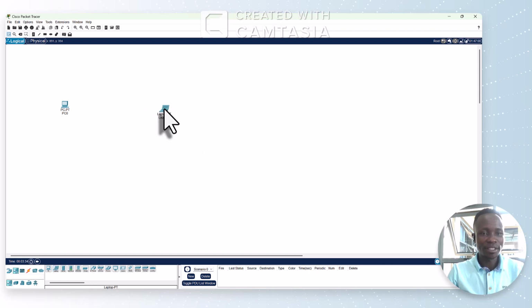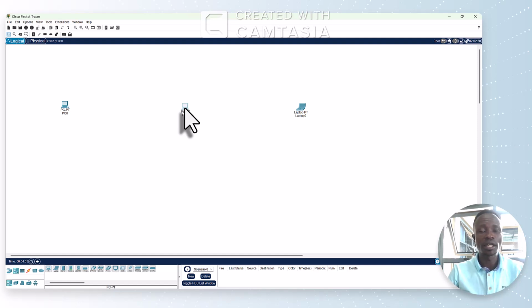So what you do, come down here. We are looking for the component of devices. Under network devices we have switches, hubs, wireless devices. The reason why I'm choosing a switch and not a hub, I will explain in the next video. So for now, let's just go. When I click on switch, it gives me different types of switches with different numbers of ports.